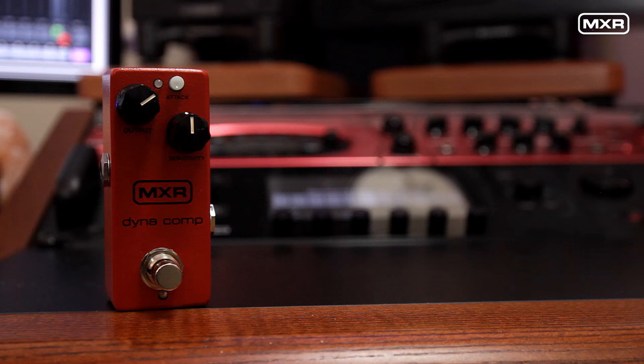Today I'm going to be talking about the MXR Mini Dynacomp Compressor. As the name would suggest, Dynacomp, it is a dynamic compressor. It's in a cute, tiny little enclosure so you can fit more of these glorious little pedals on your pedalboard. For this demo, I'm going to be using it on my clean channel and on my lead channel.